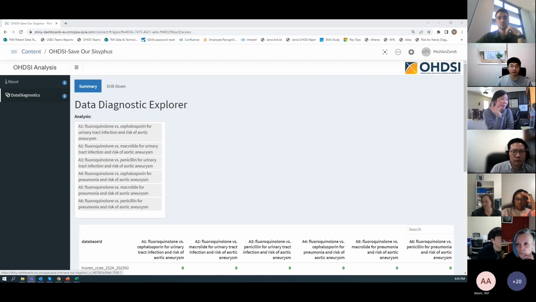Now, the caveat there is we did run it on Snowflake, so for us it's probably a little faster because our servers are pretty beefy. We're actually going to run these on all of our data assets this week. But because it is a summary of your Achilles, it is looking at your summary data tables. It's not even looking at my patient-level data tables. I would be very surprised if it takes more than 30 minutes on any database, regardless of your capacity or your speed.